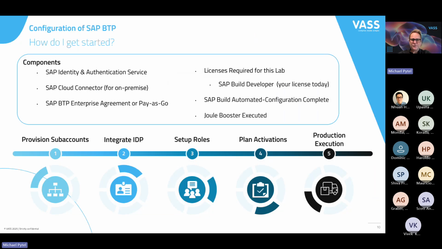Now, this lab is focused on SAP Build, and we have a couple other components that we're using in this environment today. We have configured SAP's Identity Authentication Service, IAS. This is a critical component of Joule. It's important to know that there is no successful deployment of Joule without IAS. So IAS will become part of everybody's landscape, is part of the conversation. It is where we integrate the Identity Authentication Service to our corporate IDP so that we can extend Joule to Microsoft Teams.